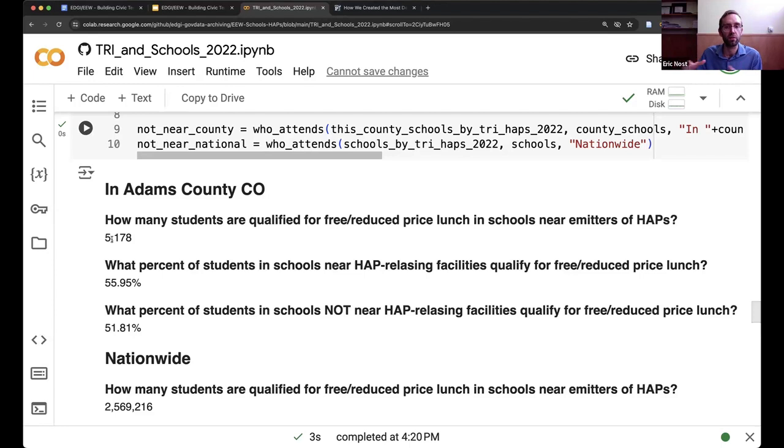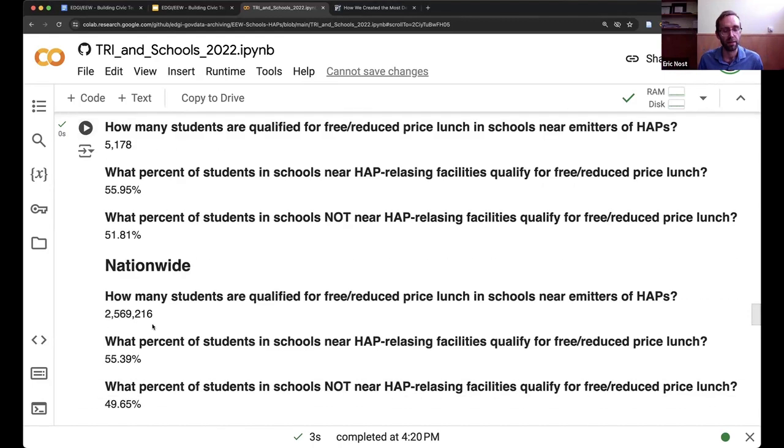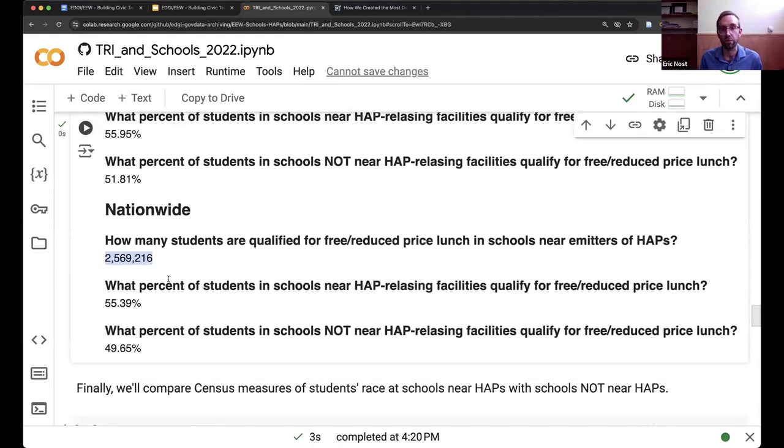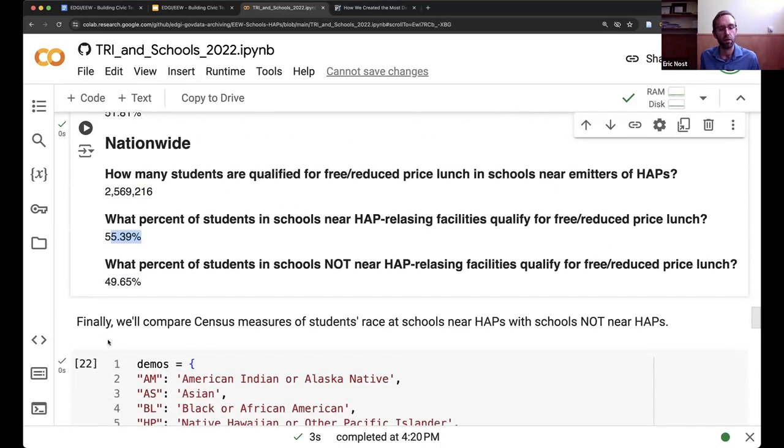So 56% of students at schools within 1 mile of these facilities qualify for free or reduced price lunch, which is slightly more than qualify in schools outside of that 1 mile radius. Nationwide, we have over 2.5 million students qualifying for free lunch. A similar rate, 56% of students within that 1 mile buffer are qualifying. Only about 50% nationwide outside of the proximity of hazardous air pollutant facilities qualify.